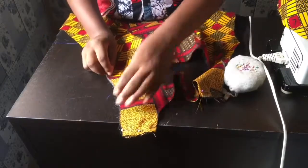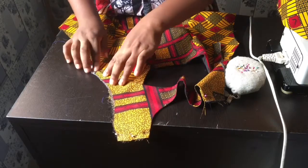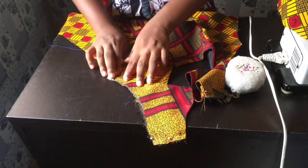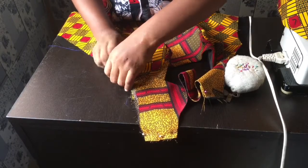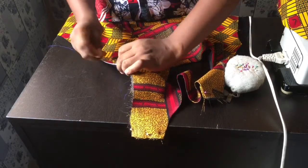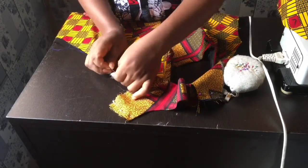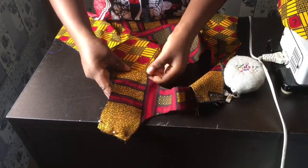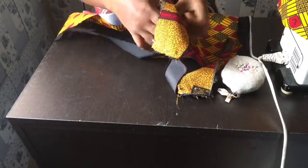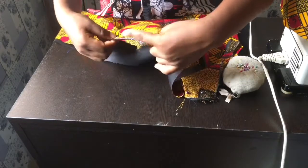So now let's look at how we're going to place this. So this is how the armhole is coming this way. So you are going to be stitching right on top of it. Let's use pins to hold. Just leave the lining part out. Use pins to hold just this part. So when you're stitching, remove the lining out of place and stitch just on this fabric.